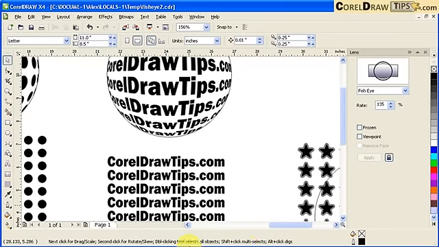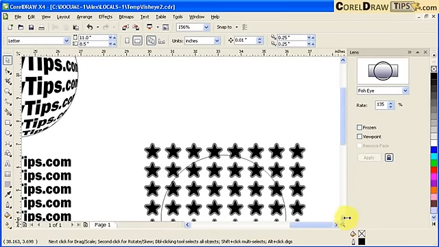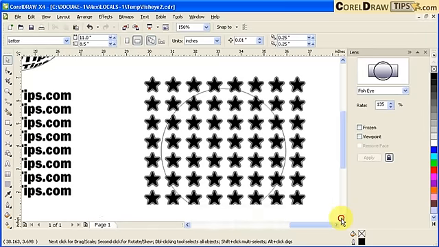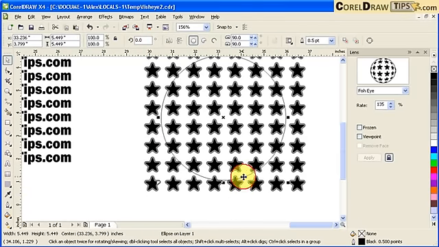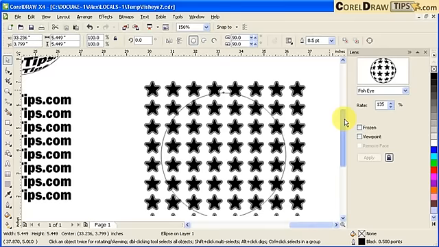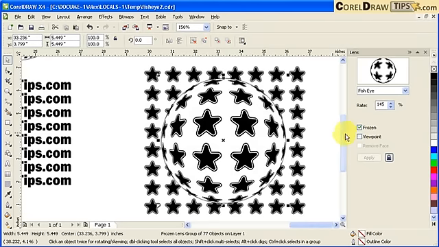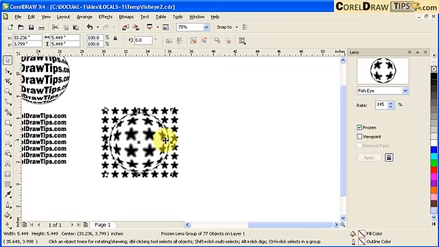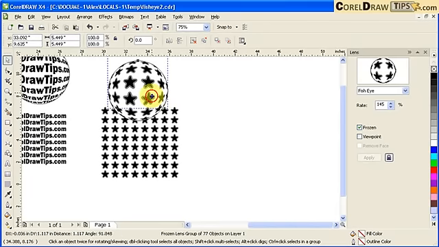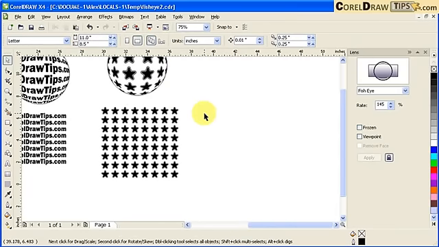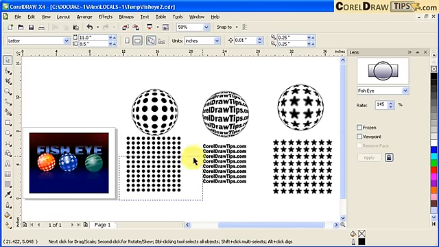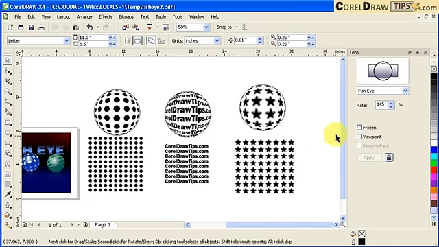Now I'm going to go to my stars. I click on my object or the circle, and then I increase the rate. Let's say I'm happy with that, and then click on Frozen. Once I've frozen it, I can isolate it. So hit F4 to view everything, and then I'm just going to delete all of these.